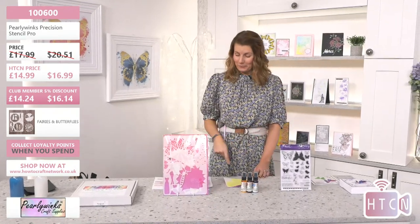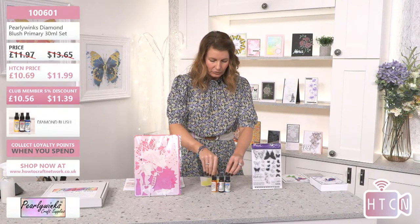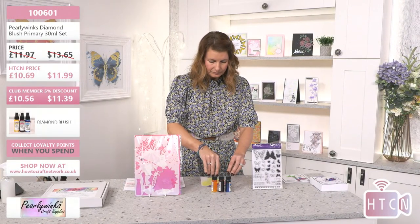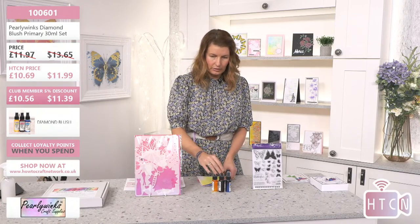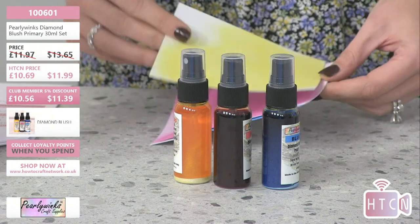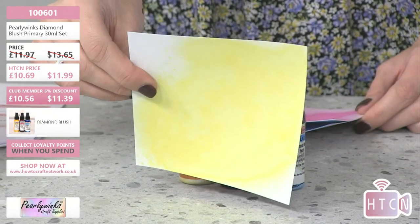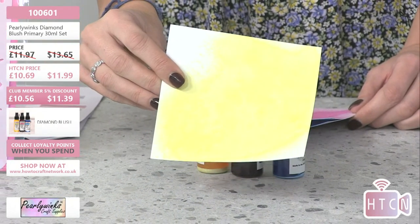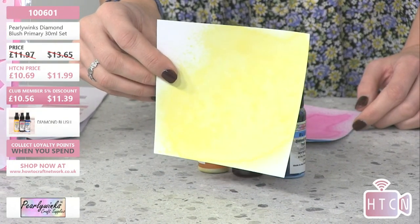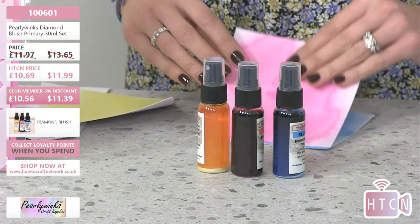Moving down the counter, we have some little miniature sprays. Now, sprays that are sparkle. I love a bit of sparkle. So we have these three beautiful colours. I'll just turn them around, actually, so you can see the colour. There we go. And you can see in the base there, you have that colour. And these give you... hoping you can see the sparkle. Yeah, you can. The sparkle. So these are coloured inks as well. So think about mixing these in with your other inks as well to create backgrounds and textures.